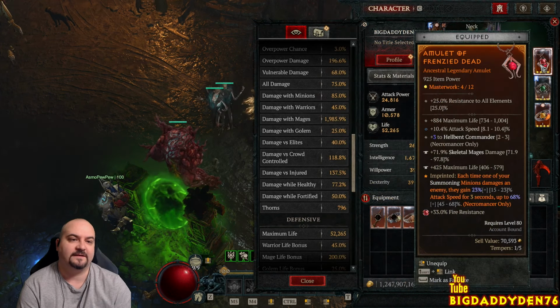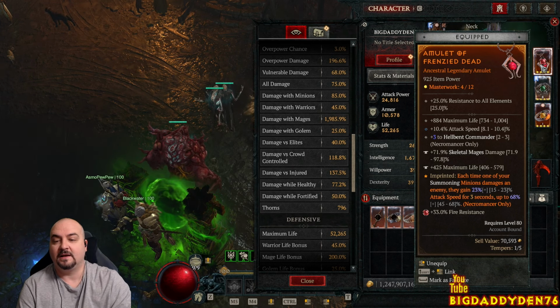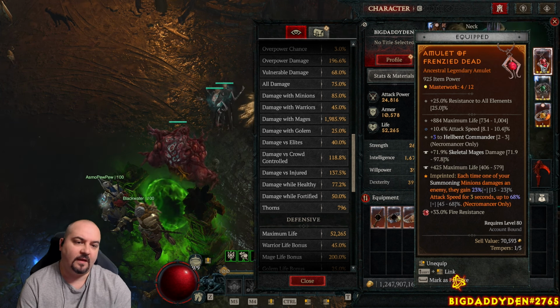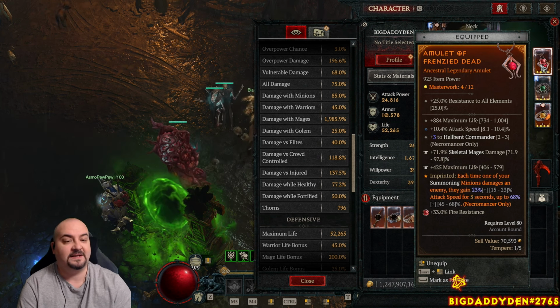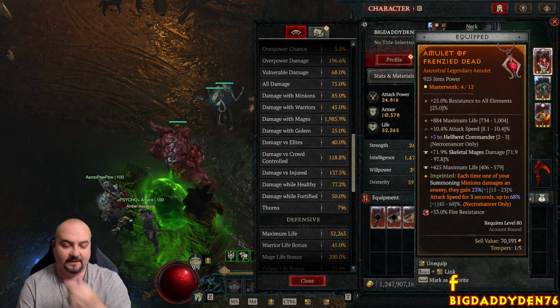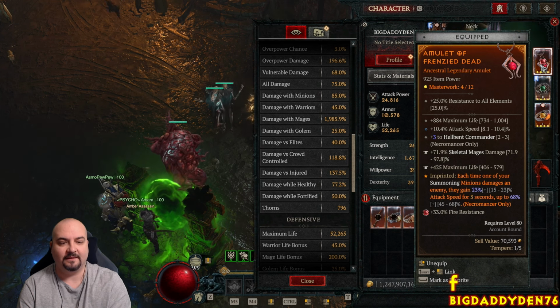Brilliant. Amulet, guys, Frenzied, okay? So you want the extra attack speed for your pets. You need lots and lots of attack speed to proc the Cult Leader damage bonus. It's very, very important. On my Amulet, guys, currently I have HP, attack speed, Hellbent Commander. Hellbent Commander is the most important roll on this Amulet, because when you're close to targets, it gives you an enormous damage buff, like massive.